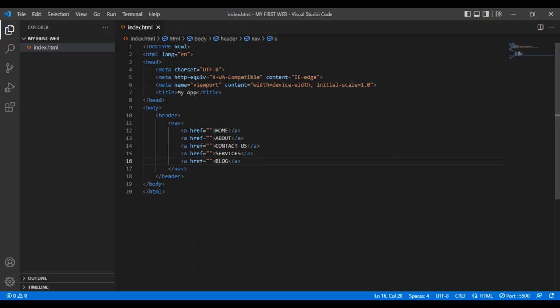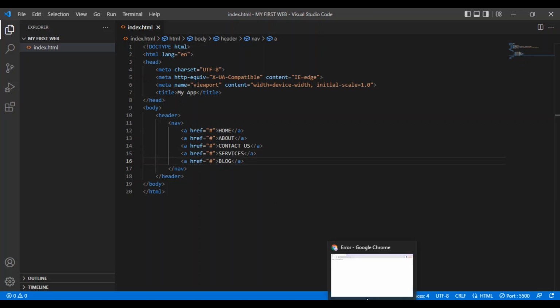Okay, so basically this is it. With the blog, for example, let's say on your website you have some blog posts, such that when the user clicks on the blog, you want to direct them to your blog posts. So you just have to get the link of where your blog posts are and place it here. But for now, we don't have any specific link, so we are going to replace them with a hash for now. So let's put hash here. Let's quickly save this and look at the result.